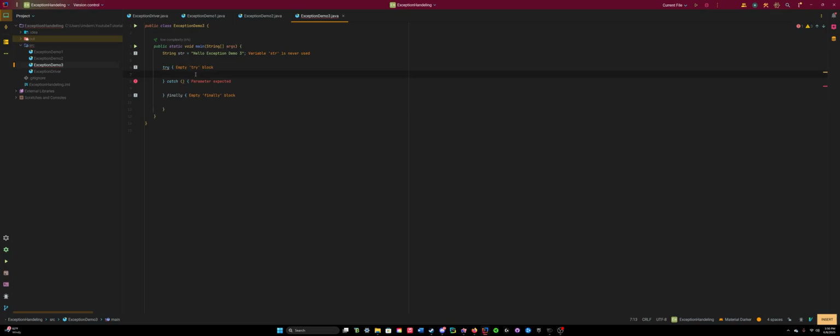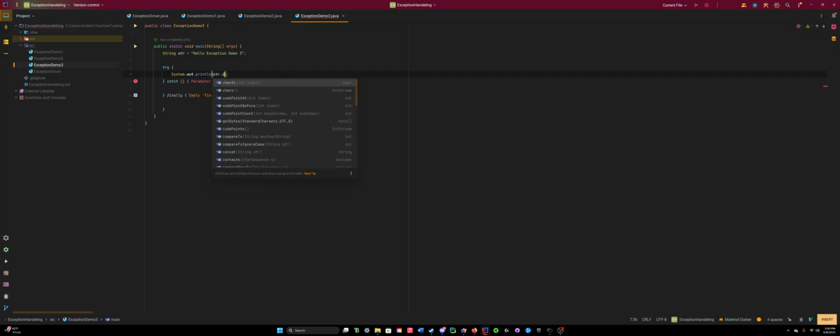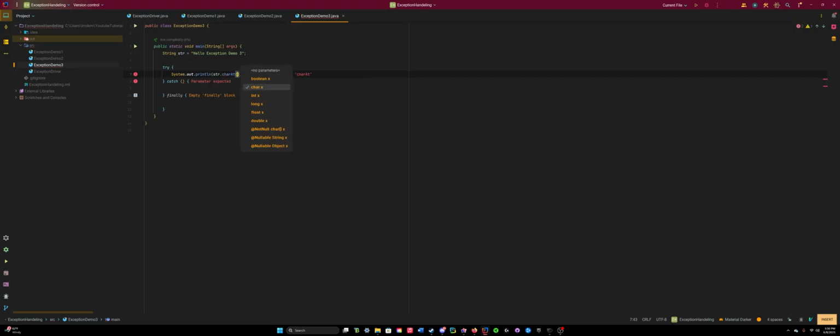So, what are we going to try to do? This string has an amount of characters. I don't know how much it is, but we're going to try to print out a character at some random index. So print out to the system. Let's get our string dot character at index of 45. I do not think it has 45. And then here we are. Java is telling us argument is out of bounds.